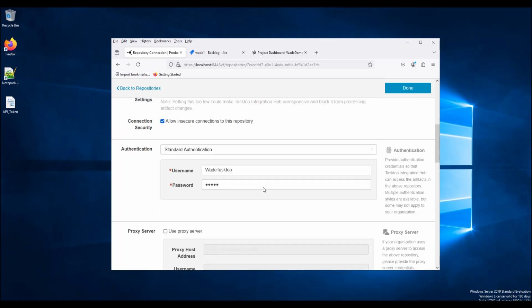The authentication method, which is different from the JIRA, is in this case the standard authentication. Now, what I've done is I've created a Task Top user, and that user has whatever access it needs to integrate with the tools, meaning this Wade Task Top user will have the appropriate rights. In this case, it's got user access to the project or projects that we need to configure. The password for that is the ELM password for Wade Task Top.